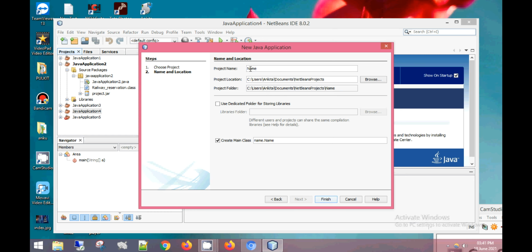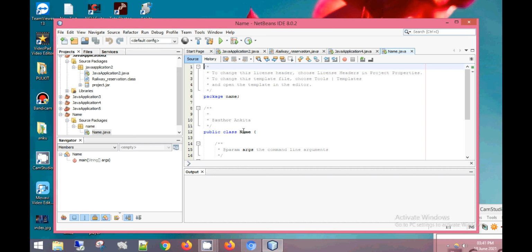As you are aware about the Java source code structure, over here at the top we will write down the package and the class name, and then public class name. It's not compulsory to write down public, you can directly write down class and the class name. So over here the class name is the same as your project name.